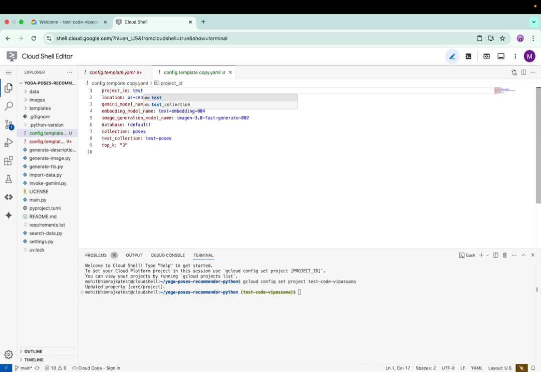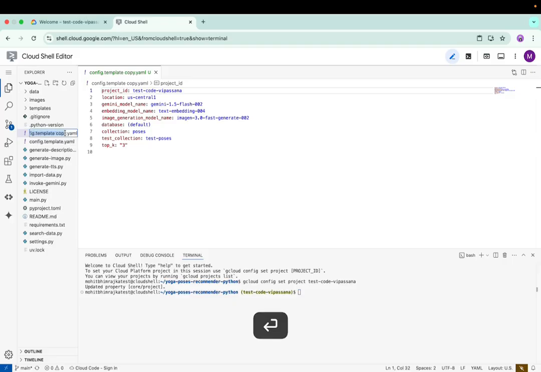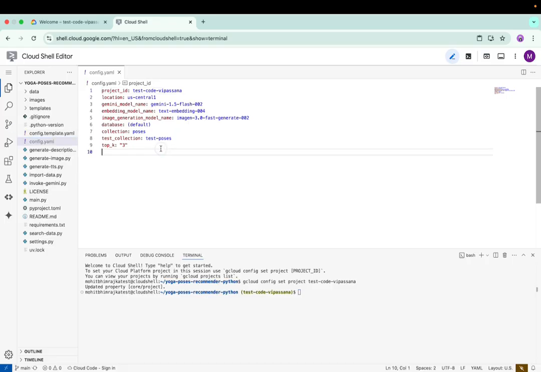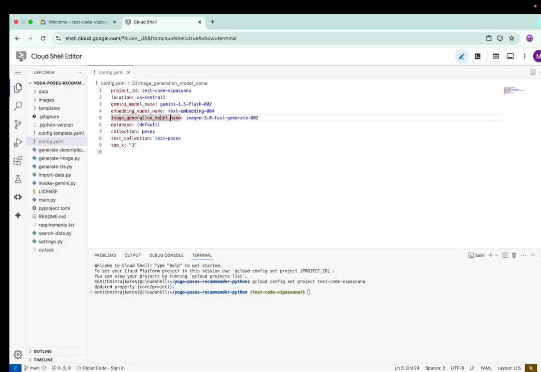In my case, it is test-code-vipassana, and we can leave everything else on default. We can close the previous file and rename the new file by calling it config.yaml. You can see that it has taken config.yaml, and now we can move to the next step.